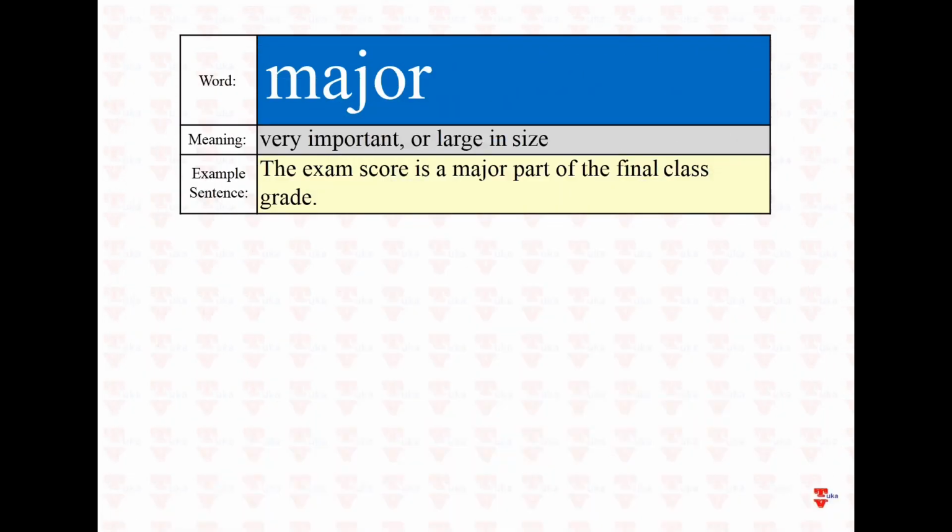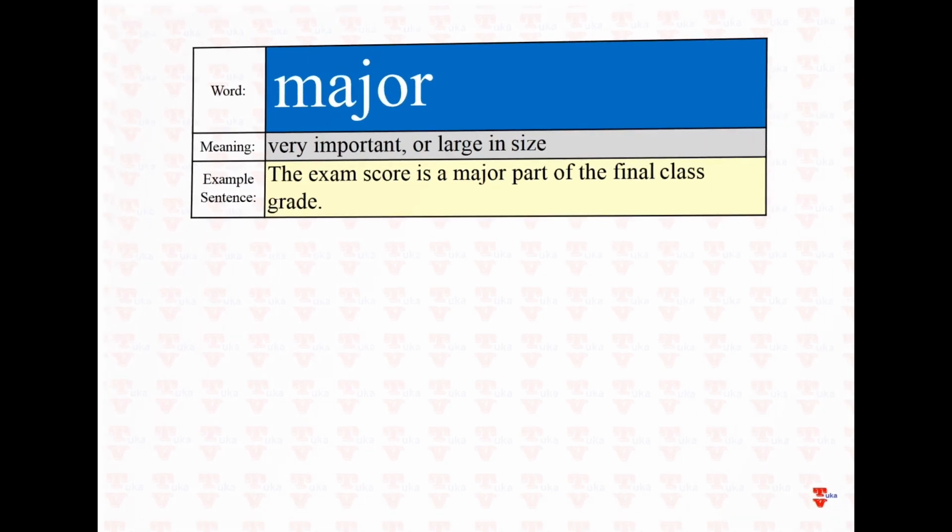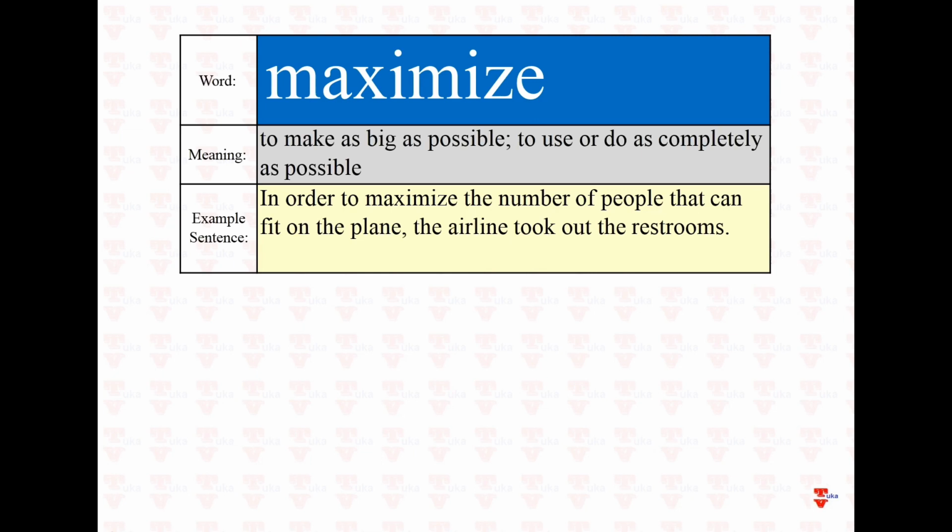Major. Very important, or large in size. The exam score is a major part of the final class grade. Maximize. To make as big as possible, to use or do as completely as possible. In order to maximize the number of people that can fit on the plane, the airline took out the restrooms.